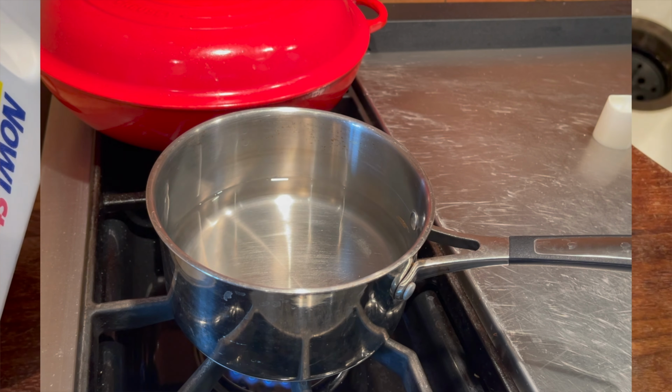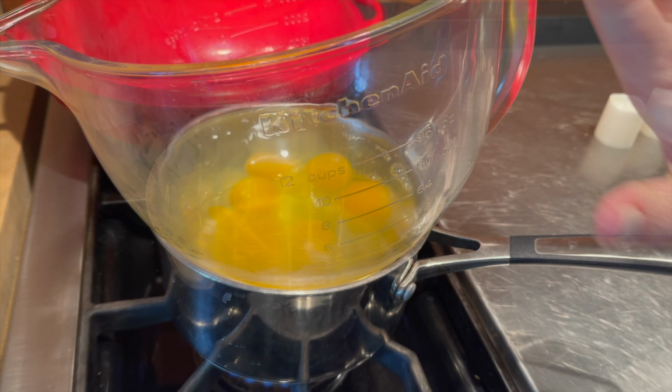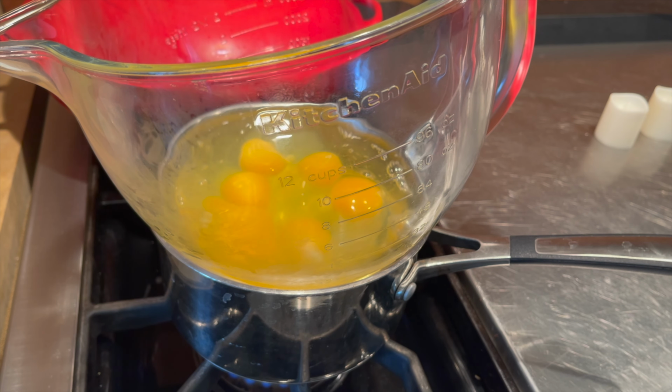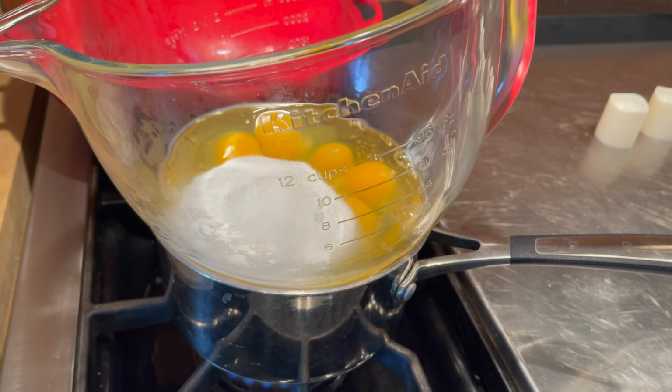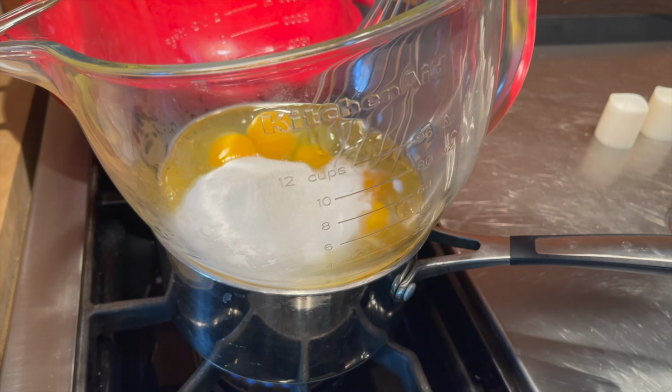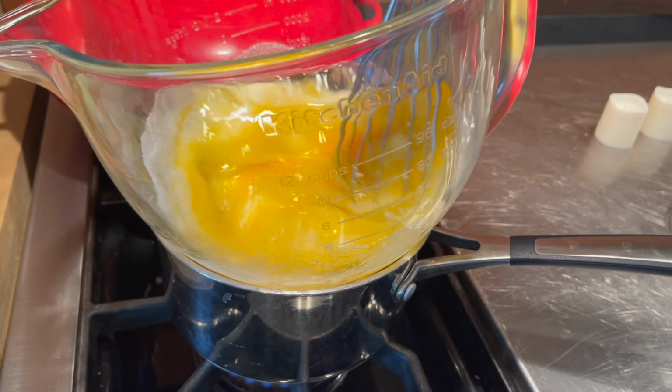I set them aside and I prep a double boiler. That means there's a pot of simmering water, and I'm gonna add to that the mixing bowl with 6 large eggs, 65 grams and up. I add to that 3/4 cup of sugar, 160 grams.